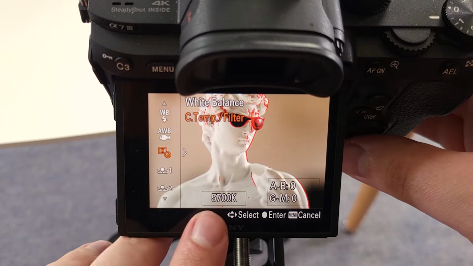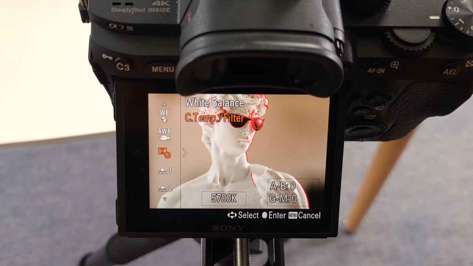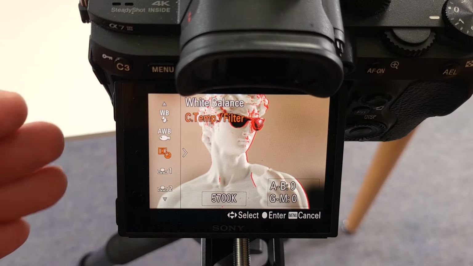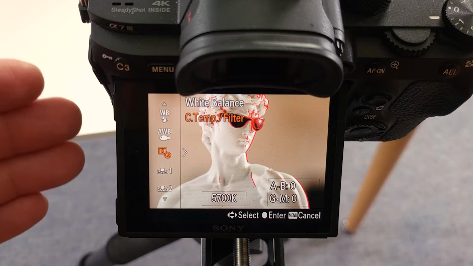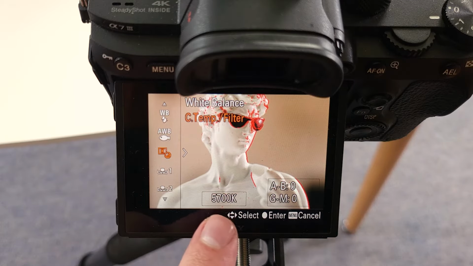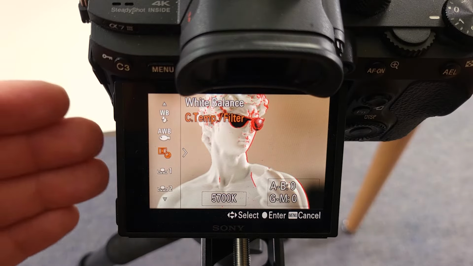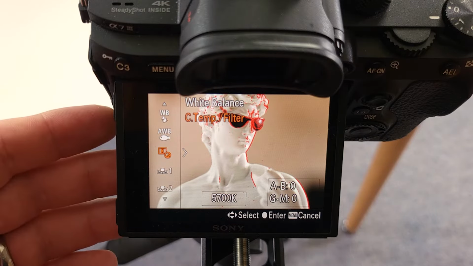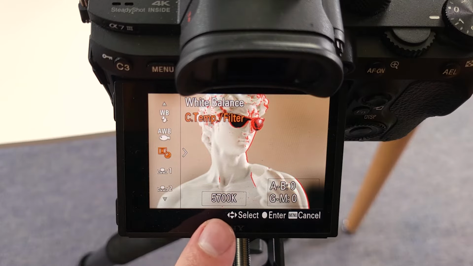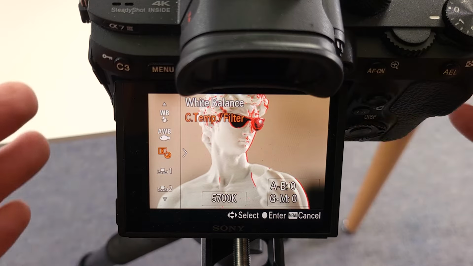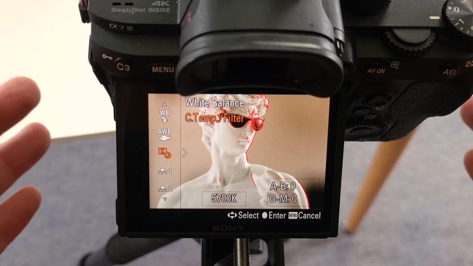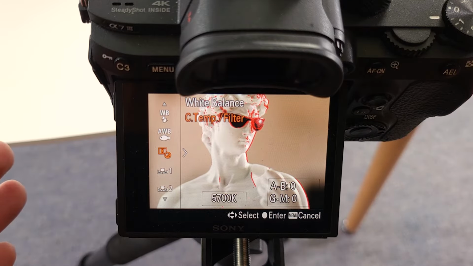Now I've got that set to 5700 Kelvin, and that's because I know that my Adaptalux lights that I use most often are actually 5700 Kelvin lights. Now, if you know the Kelvin value of the lighting that you like to use, this is probably the best way to keep everything looking right. Now you can use auto and it will generally keep things nice and even across a lot of shots.